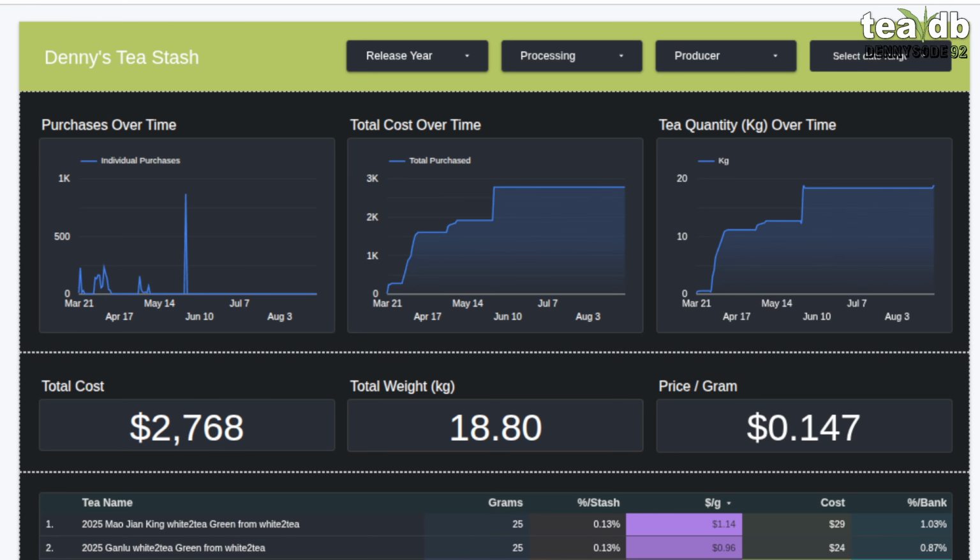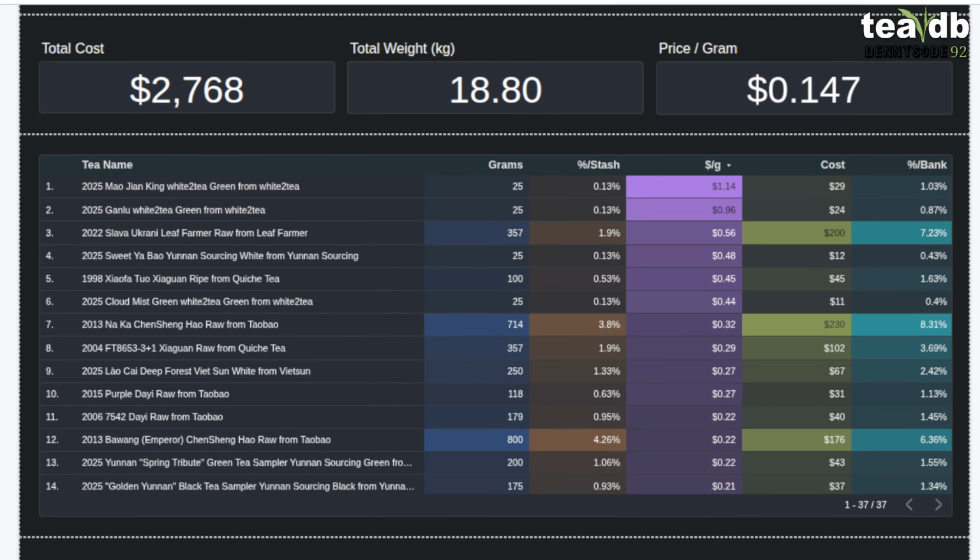I'm not going to offer support for the spreadsheet or for this Looker Studio product because I don't want to spend my time helping people figure out how to do it. But I do really enjoy building these kinds of things. Obviously, having the Pomodoro and then having the live data published online to TDB is really fun for me, straight from my little storage unit right behind me. So yeah, these sorts of projects are fun for me. Comment below if you want me to publish this one and share it with everybody.